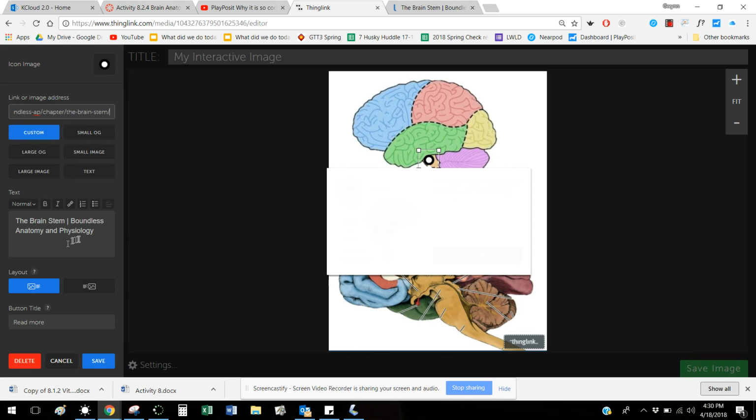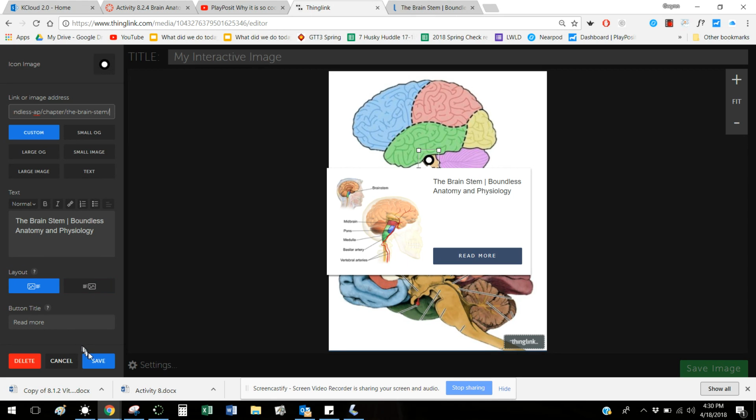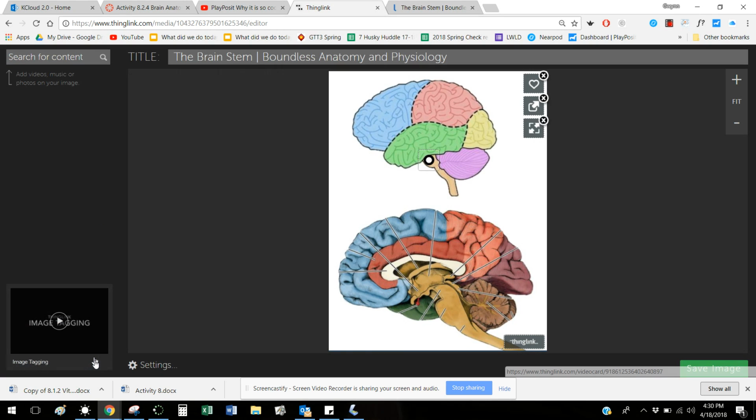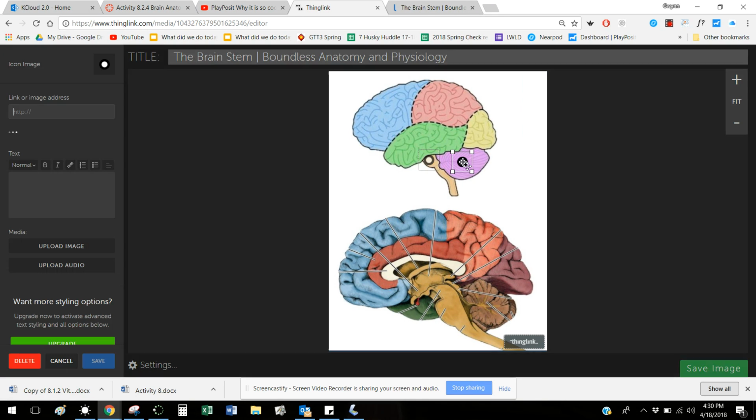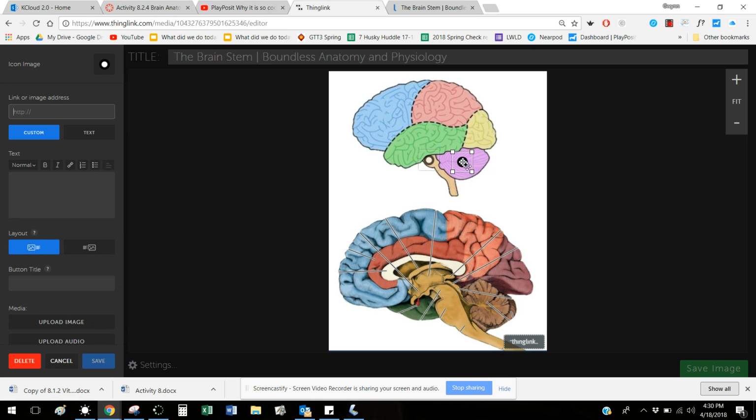And then in text, this is where I can make any kind of notes that you wanted to, scroll down halfway through the page or whatever, and click save. So there is one that I did with a web page. Now I'm going to do this one over here.